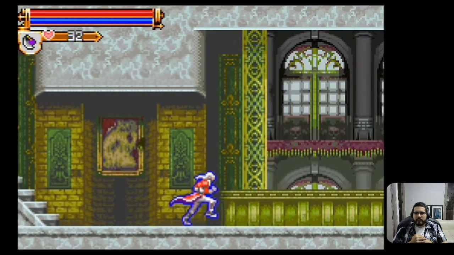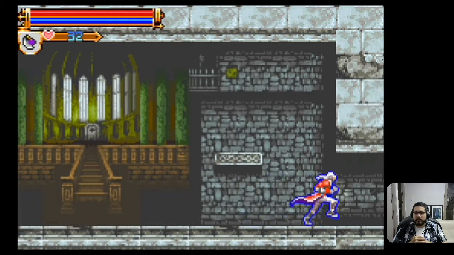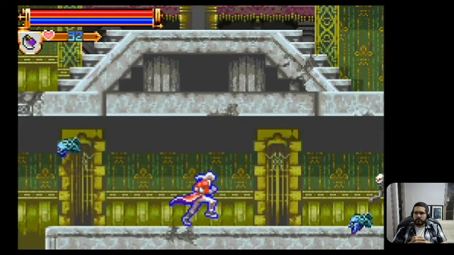Alright, so I'm back where I started, at the beginning of the video. Up there was where that save room was. I don't know why I didn't go up there to save, but, you know, whatever. So I still have this whole eastern part here of the castle to explore. So we'll make our way through it.